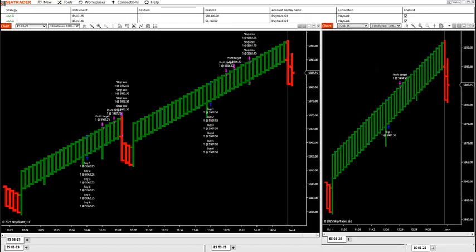You're going to have the LG1 and LG2. Now I'm showing the LG2. The LG2 only takes the first liquidity grab after a trend change. So here was the trend change. Here's the first liquidity grab, trend change, first liquidity grab. So it's only taking the first liquidity grab after the trend change. Here, put this up here so you know where it's going. First liquidity grab after the trend change.